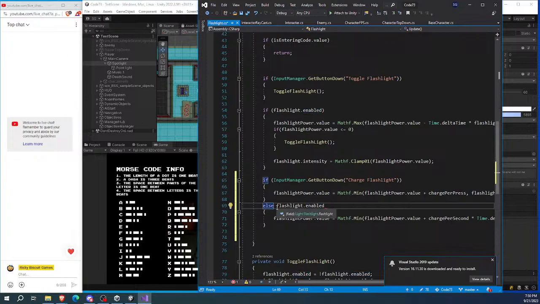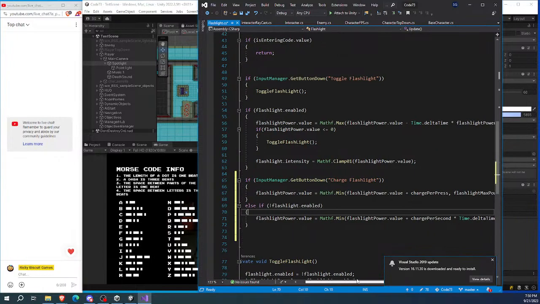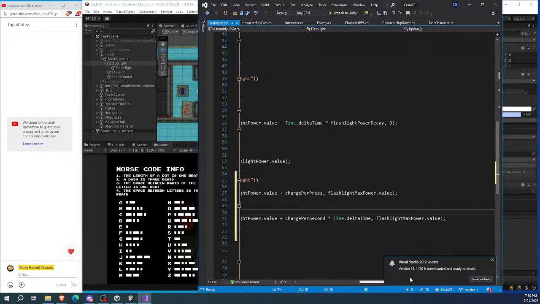Else, if flashlight's unable, because this part's the passive charging. So if flashlight is not charging, they'll be able to do that. And this just says that's actually interesting.